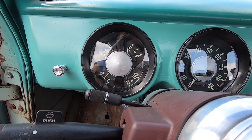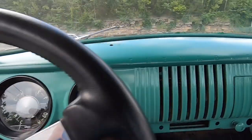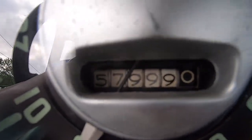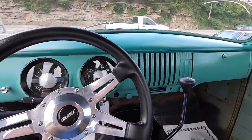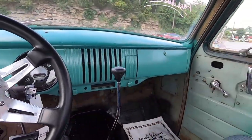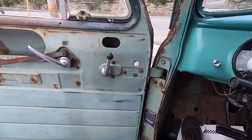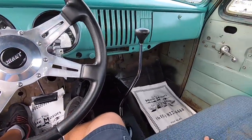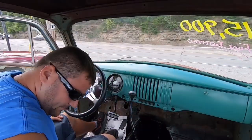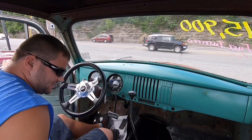Our temp gauge is not coming up. Gas gauge is buried on E. Oil pressure's not hooked up. Showing 57,999 on the miles. There's no AC controls or anything in here. You got all the compressor and stuff. They just took the motor out of the old 90 model truck. So, all right, let's take off. There's no seat belts in here either. I don't see any.